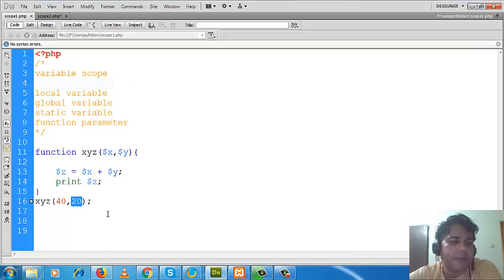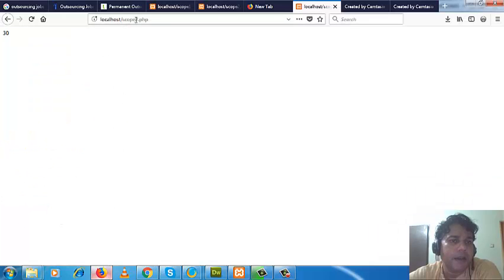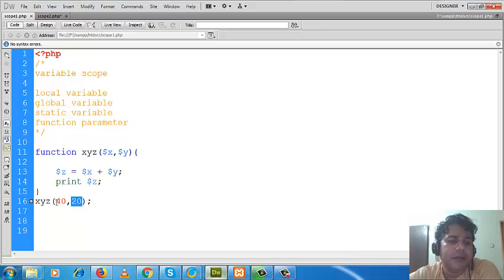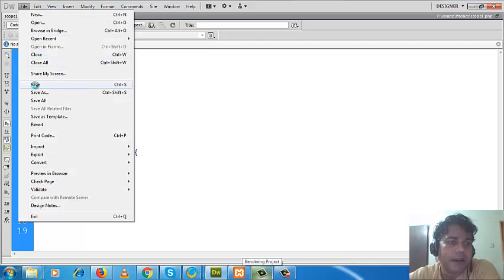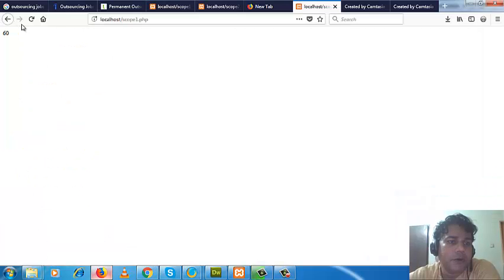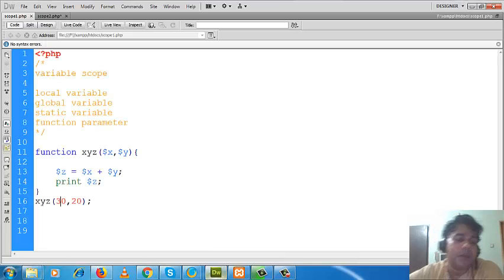I am just showing it now. If I save it, then go to the output and refresh, look, I am getting this value 60. Now if I change these values, suppose instead of 40 I pass 30, and I save it and go to the output, look, this time I am getting the value 50.